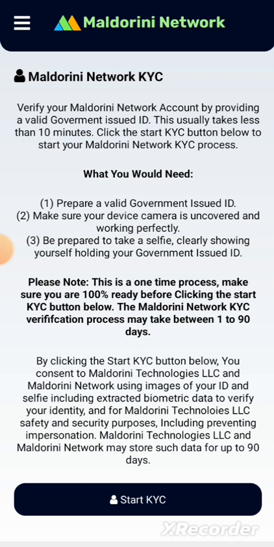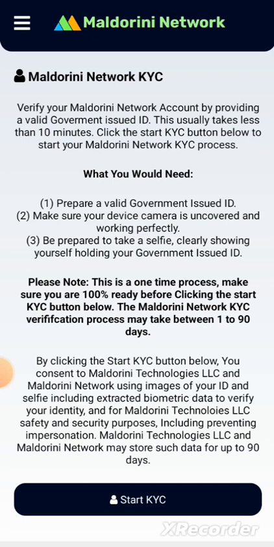Okay, what this last part means is that your information is going to be stored in their database for 90 days in case anyone is trying to use one document to verify multiple accounts, because a lot of people are like that. They want to always loot. So if you have multiple accounts, it's time to choose one of the accounts you love most and leave the rest, because you can't verify all with the same information unless you have a different identity to use for verification. That's when you can go ahead.